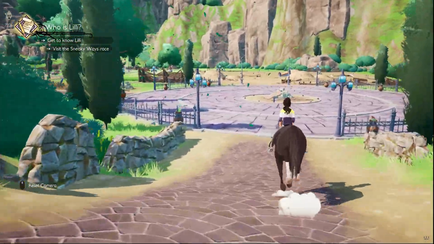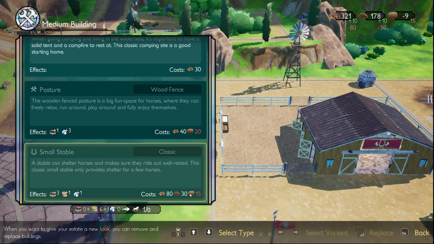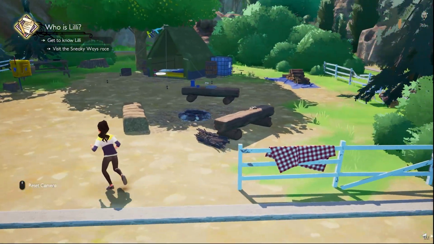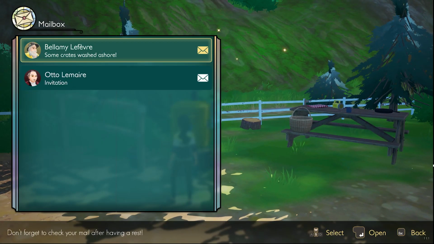Alright, let's see if we found enough building supplies to build this stable. What else? Oh, I need 15. I need 15 for a stable. One thing that I want to see is if there's somewhere I can change my clothes over here. Okay, we can rest. Open mailbox.